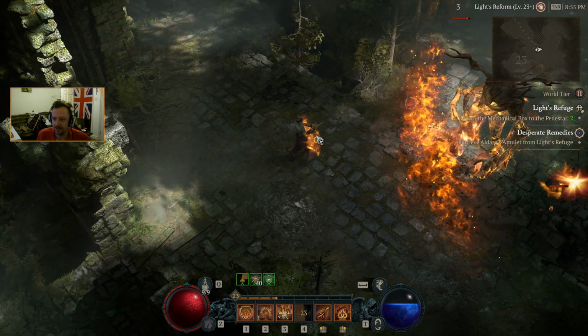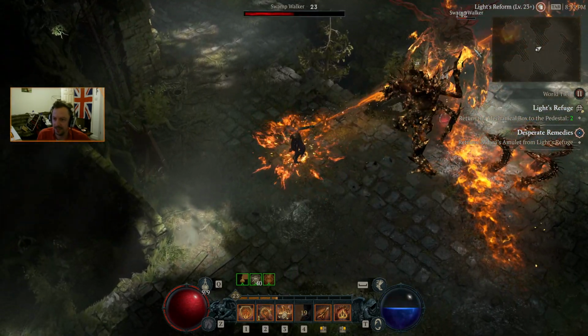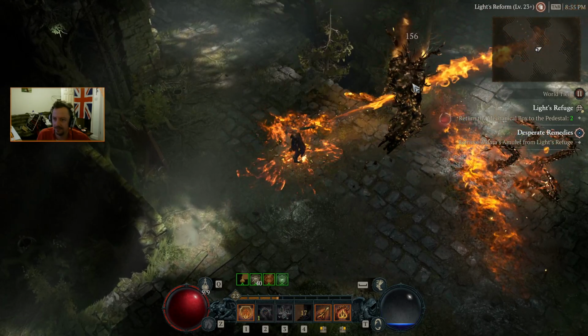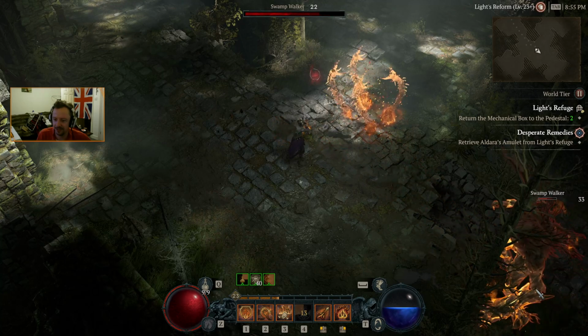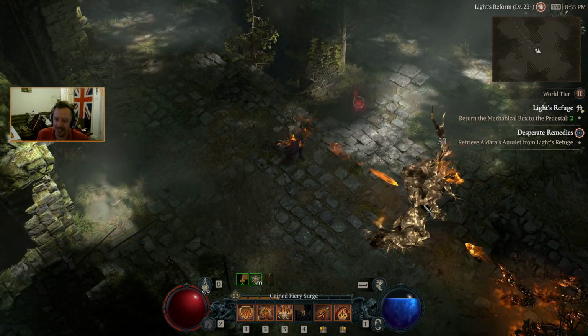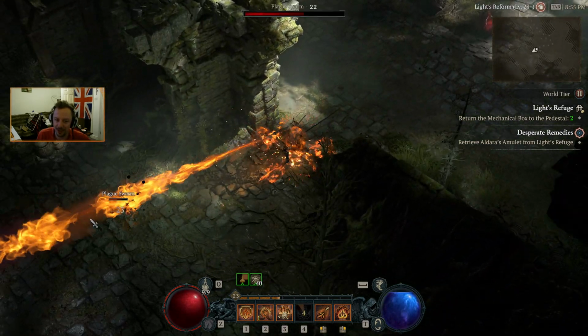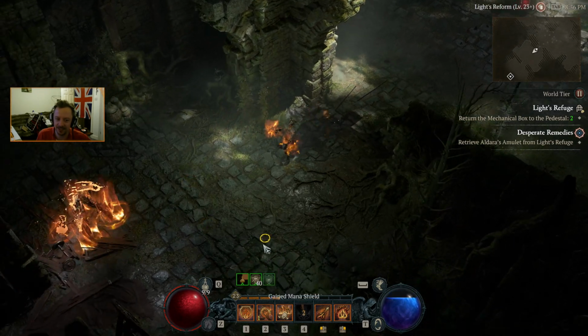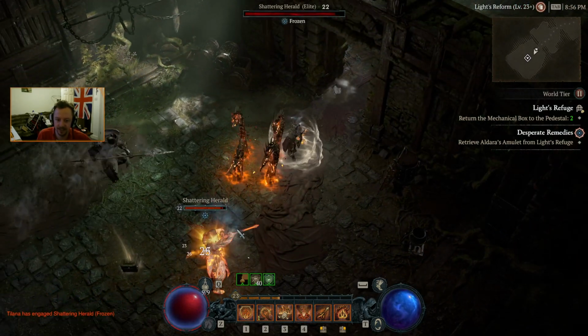This area just opens up massively. Our flamethrower does a lot of damage. Like, the firebolt doesn't do nearly as much, but the firebolt does go further. At least I feel like it goes further. Right, here's one of the boxes we need.